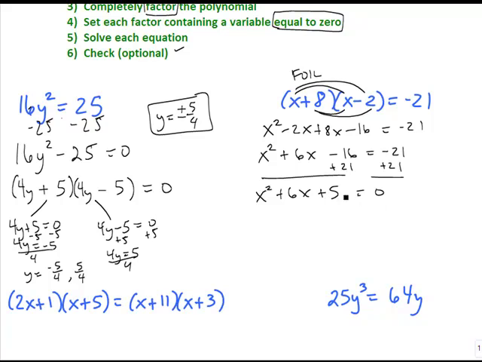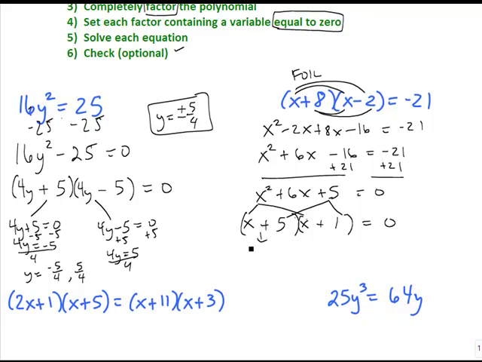Now we have our 0, so now we're ready to factor. This polynomial on the left side has 3 terms, so when we have 3 terms, we're going to try that reverse FOIL, and this is the easier case because the leading coefficient is 1. So I'm going to set up my two sets of parentheses. I know that I need an x and an x in the front, and then for the second positions, we just need two numbers that'll multiply to 5 and add to 6. And the only choice is 5 and 1, and if I make them both plus, then I'll get that positive 6 in the middle. So now we have it factored completely.